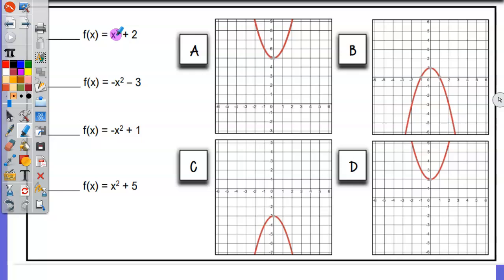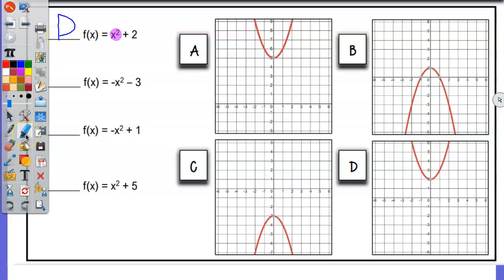If you highlight the mother function, which, by the way, is just x squared, then you can see what the extra stuff is. I see plus 2. Notice it's at the very end. So what's this graph going to do? Think of yesterday and this morning. The whole thing is going to shift up 2. So it's the mother function shifted up 2. Which graph is this? Clearly D. Because there's the mother function shifted up 2. Okay? So this is D.